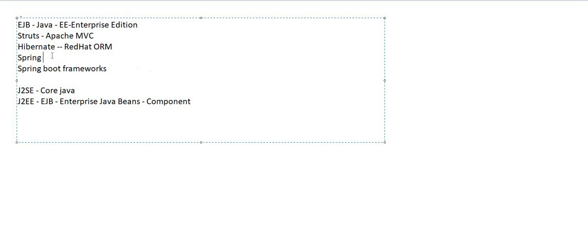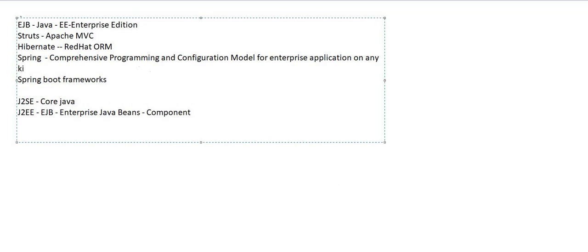When we come towards what Spring is, Spring has given its own definition: a comprehensive programming and configuration model in order to support enterprise applications on any kind of deployment.